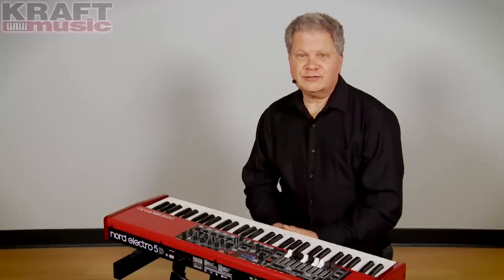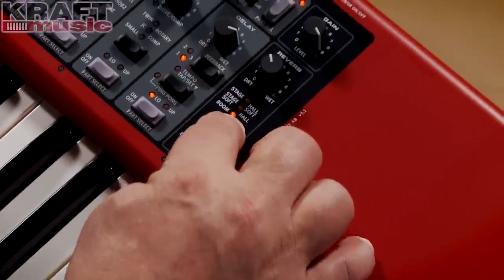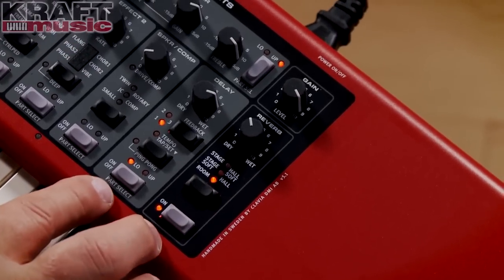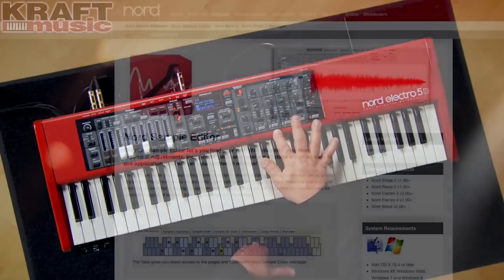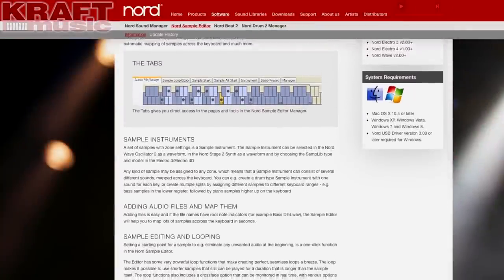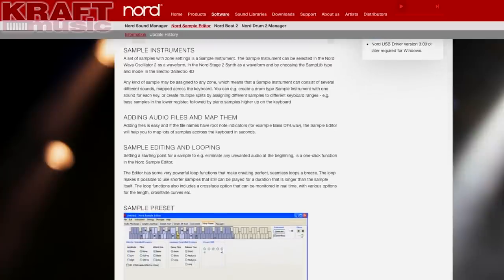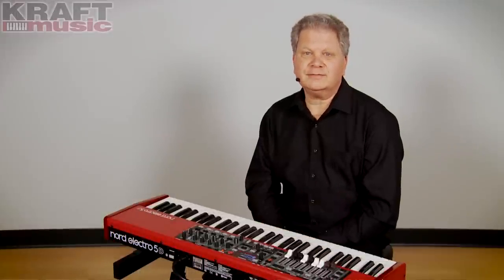Additional new features? You bet. They now split out reverb and delay. They're separate effects. In fact, while I'm talking about effects, they have a really cool new effect called vibe, which we'll hear in one of the examples. By the way, you can load your own samples, of course, into the Electro 5. That's right. You can make your own key maps with WAV files and load them right into the instrument.